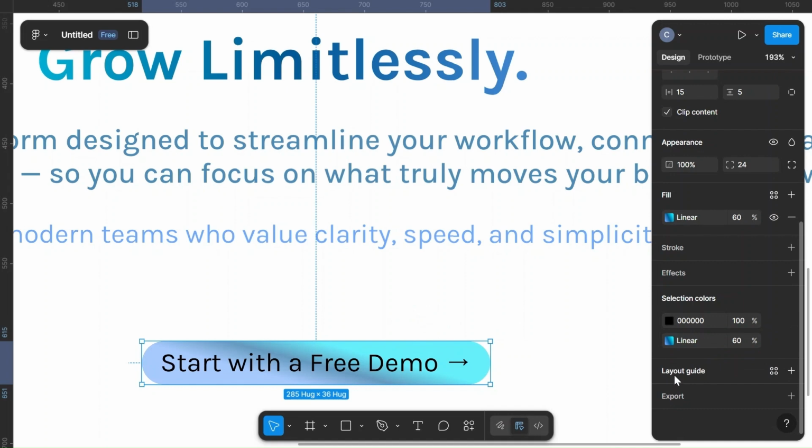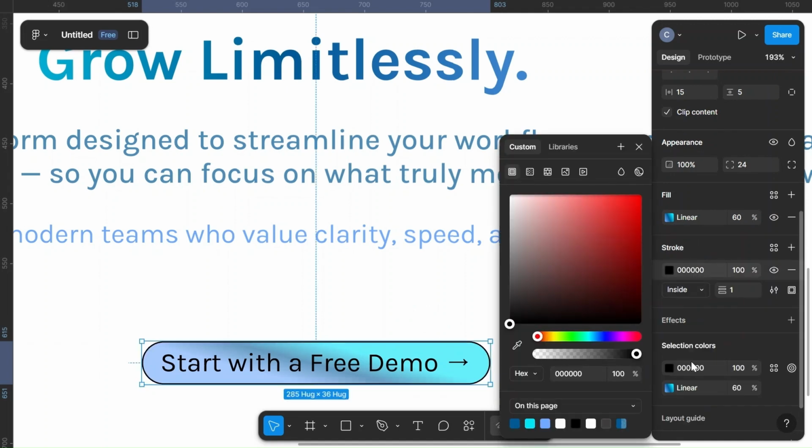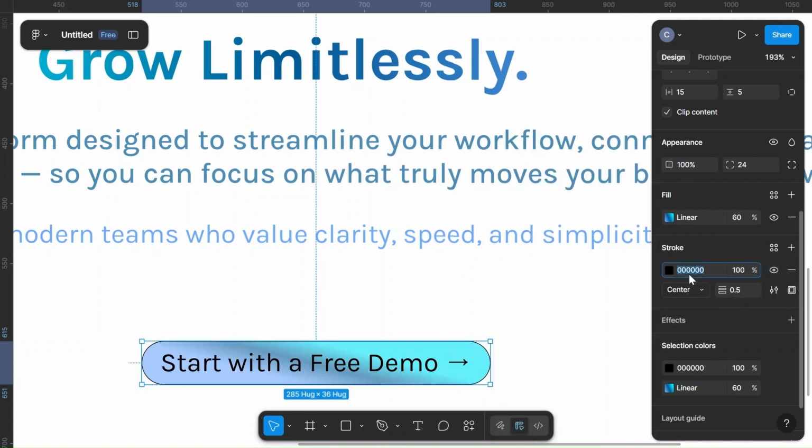Okay, and have to give it a stroke with the same, but with 2.5 and center, but with a linear.